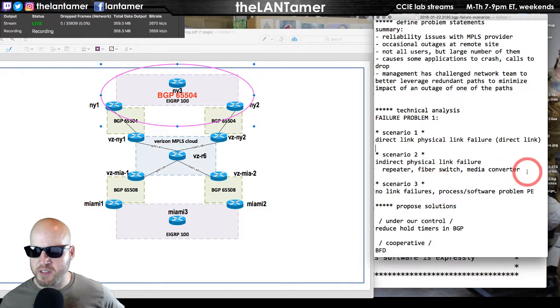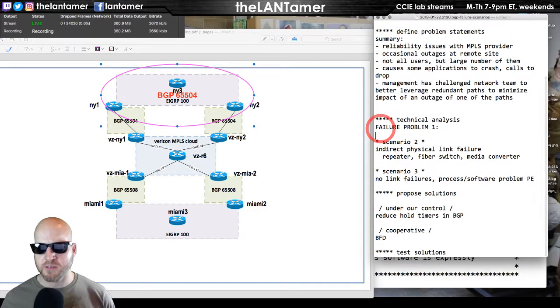Scenario 2, we have suspected. Actually, we're not going to worry about that. This is really more a summary of what's happening. Okay, scenario 2 is we fear, and we can only suspect based on feedback from the service provider, that apparently there are issues with this router and its link into the cloud.